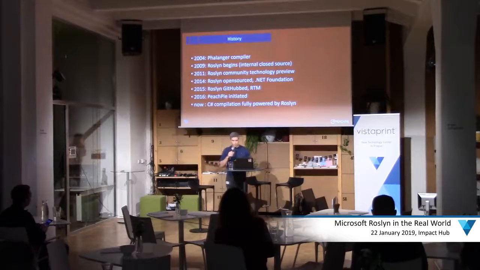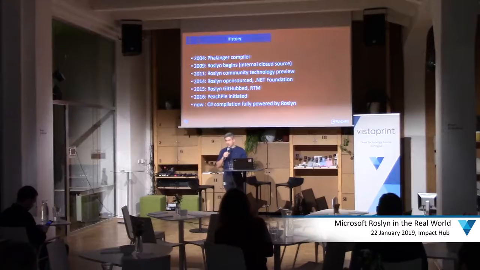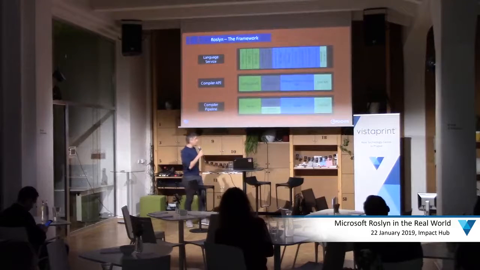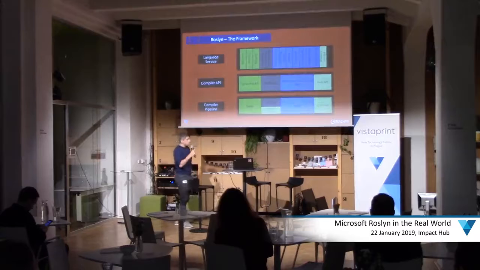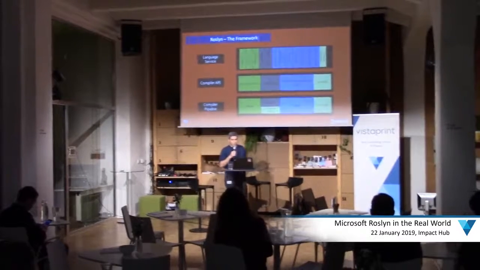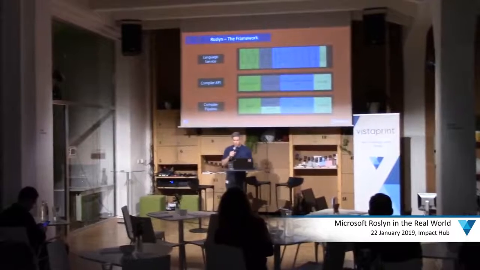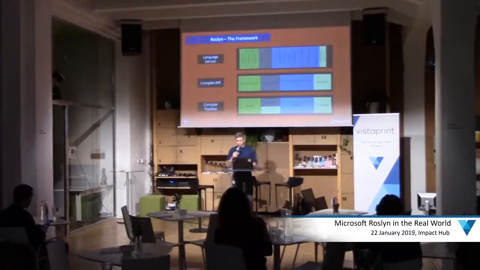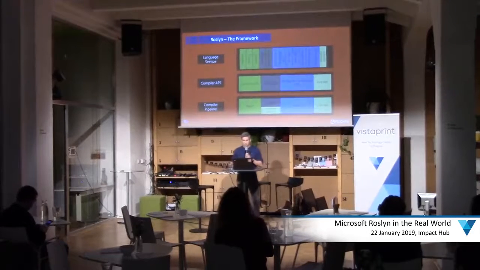So it's really a huge project, and it's not easy to show you what it looks like because it's a platform. So I tried a few images or diagrams to describe what it is and how you can use it. This is the first picture we can see today, and that's how Roslyn actually looks. You can see it's a framework. It's not something you can see, and it's really hard to show all details, but this picture shows you everything it's capable of.